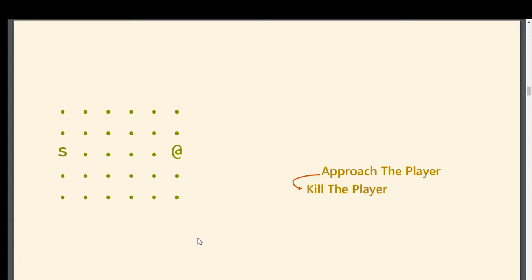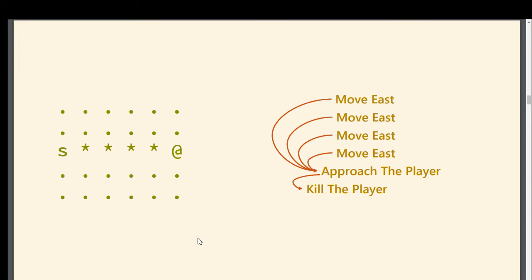So approach the player is a very constrained class that is able to use movement mutations and stuff in order to get closer, but kill the player doesn't care. And so approach the player in this class will run an A-star algorithm, and that results in 4 more mini goals. And these are very constrained. They're not going to have to push any more goals. They know to move east, it's going to move the token east. And so on its next turn, move east will execute. And so now it's moved 1 east.